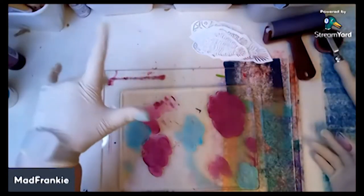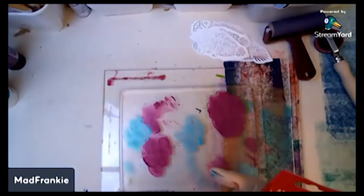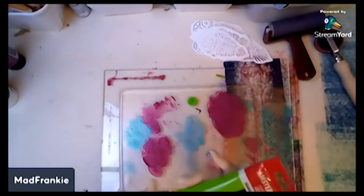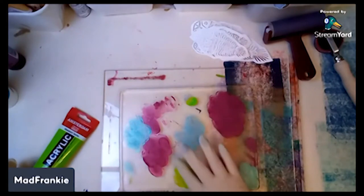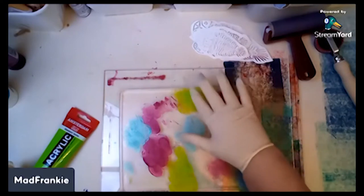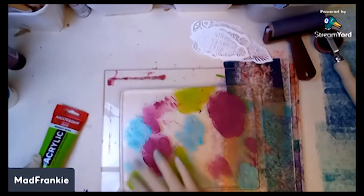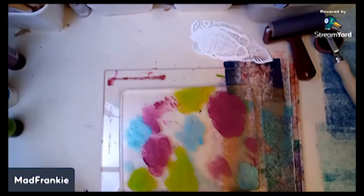Another one. What color should we use next? Oh, let's use a nice bright green. And you could also put a glob of the color off to the side and pull it up from there instead of putting it directly on your plate. You could do if you want to. Seems a bit of a waste of paint, but yeah. So we're just creating a collage with paint, that's all.